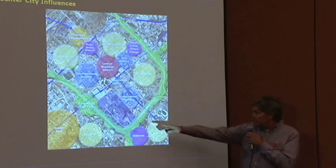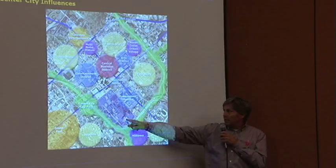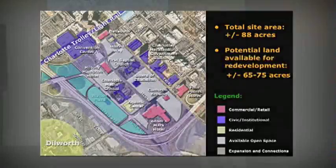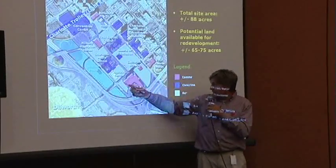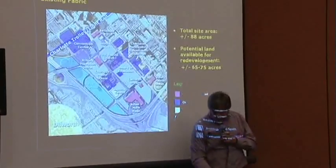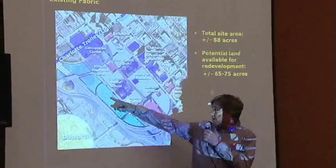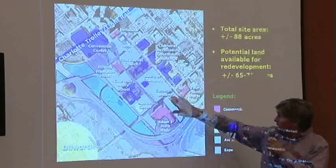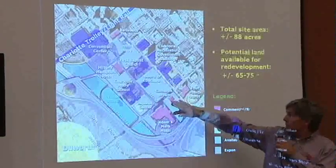We are in this building right here. The building that we're in right now used to be called the Adams Mart. Now it's the Blake. When this plan was done, it was the Adams Mart. So that's where we're at right here. The area in blue is that land that I was telling you about that was reclaimed from the reconfiguration of the cloverleaf in here. Cameron Brown is an office building right next door.